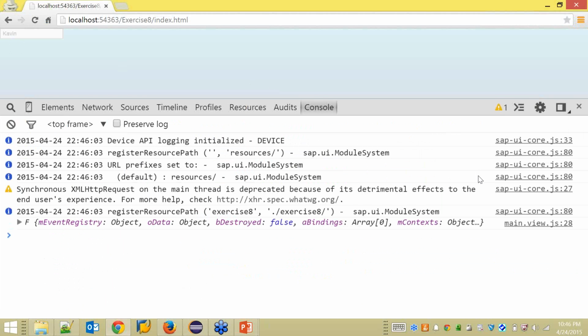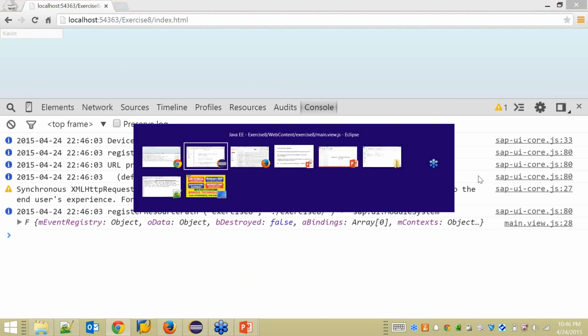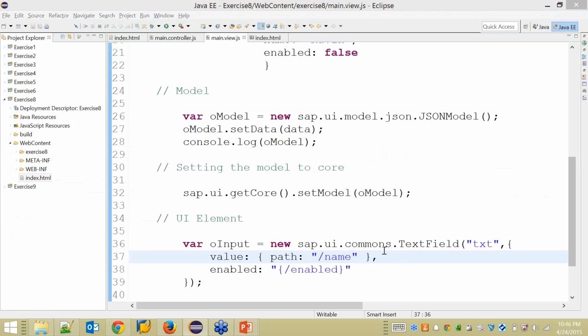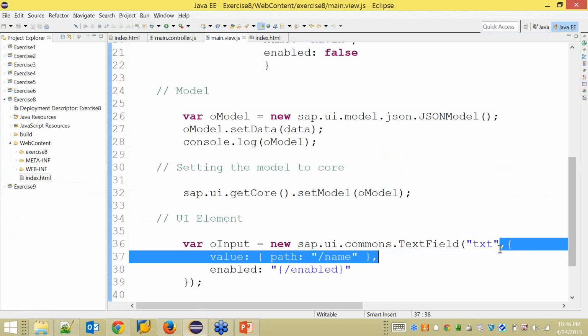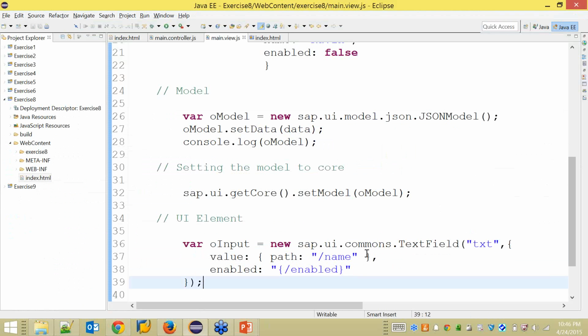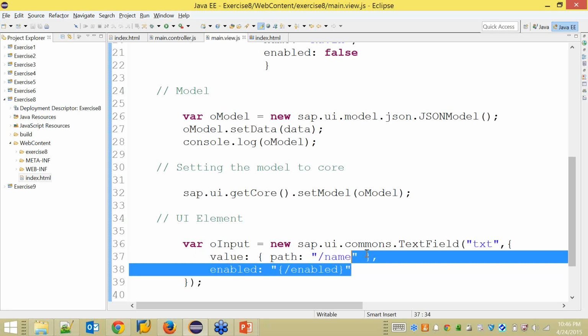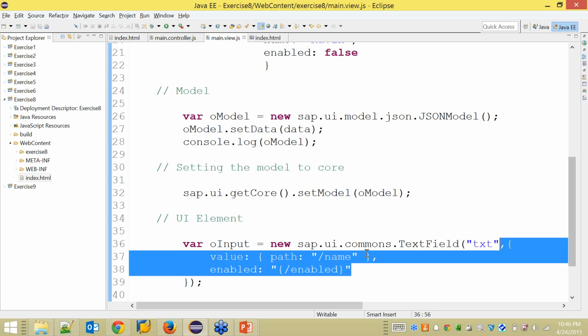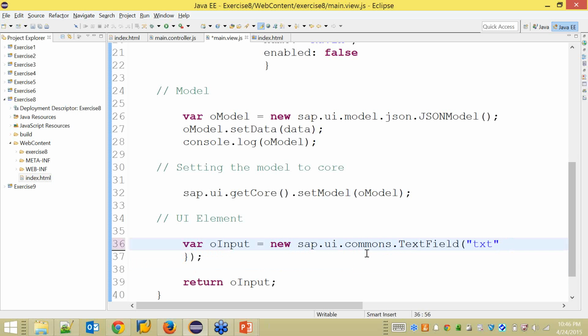Okay, then the last type of doing the property binding is called the bind property method. Now say I have constructed my UI element already. While I'm constructing it, I do not know what is the value that I have to pass over here, which means I won't be able to specify the binding relationship. What if I have two date fields, say for example I have document date and posting date.